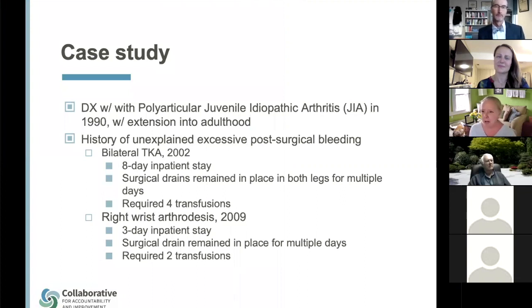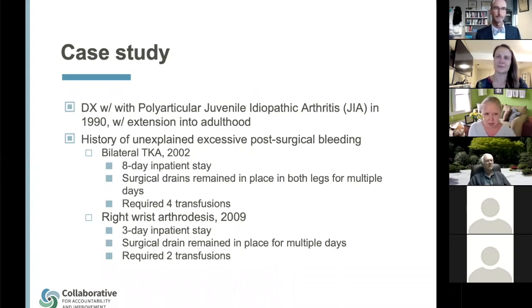So my background, just quickly, is I'm a longtime patient advocate. In my professional capacity, I've worked in health policy and patient advocacy and patient engagement for a very long time. And personally, it all started because I have polyarticular JIA. I was diagnosed right before my 14th birthday, and it extended into adulthood and now acts and behaves just like adult onset rheumatoid arthritis. So I've sort of been around the block, so to speak, when it comes to medicine and navigating my own healthcare.